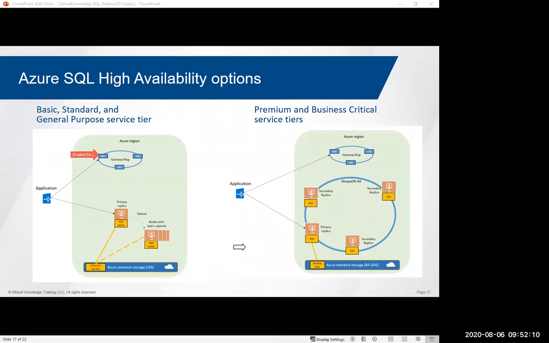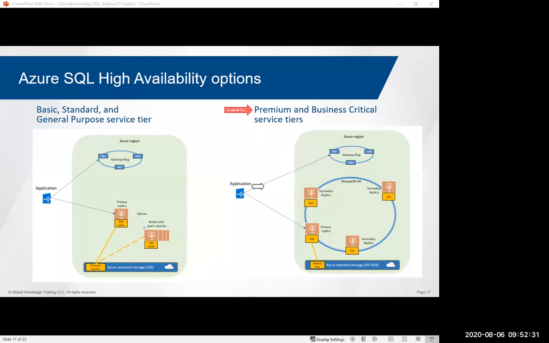So your standard SQL Server instance running in Azure is going to be highly available because it is ostensibly clustered.